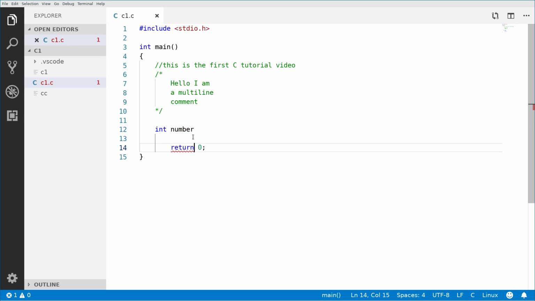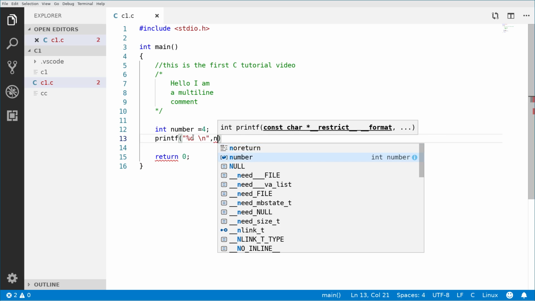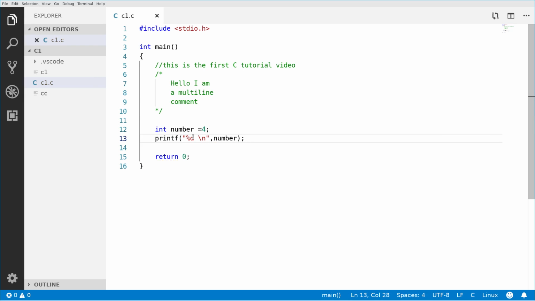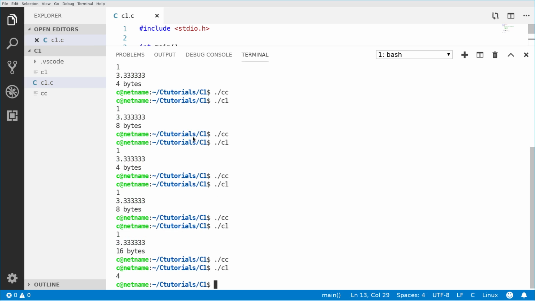So if I say integer number and I set it to 4, and if I print that number, which we have already done several times, with %d, then a new line, and then the number, okay? And when we print the number, as you may expect, 4 will be printed.